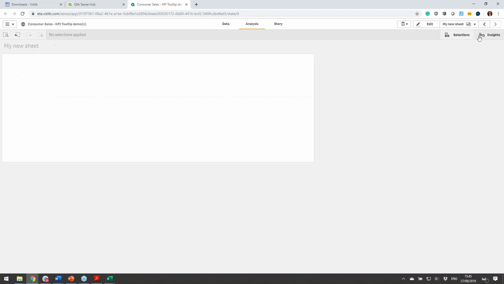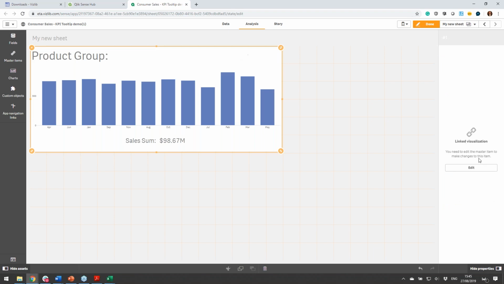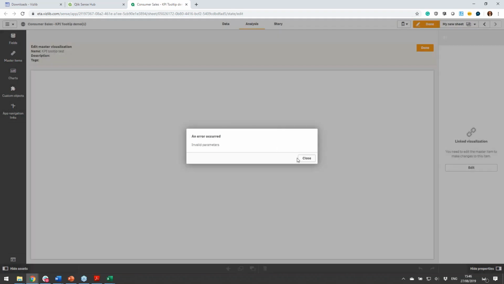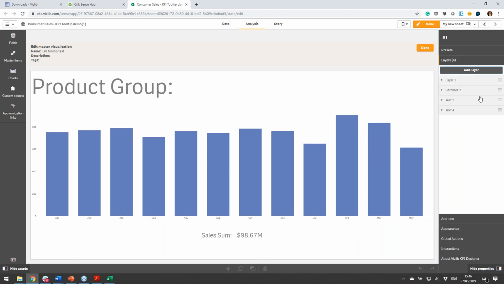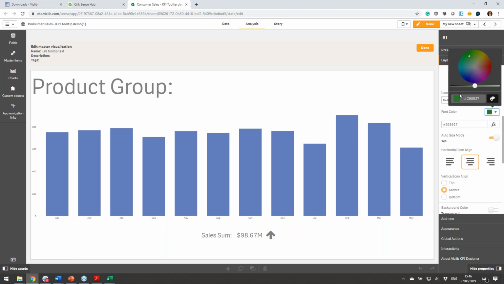So if I go to the next step, all I have to do is to start designing a tooltip, right? I can design here a product group, a title. I can put in a bar chart or a pie chart now, even a master item, and then perhaps some metrics here that you can step-by-step use. So if I come in here and I add the linked visualization, just to kind of prove that this is not fake, I can add perhaps an icon here on the top that I can put next to the metric perhaps, and then color it green. It doesn't matter, but you can design your KPI design tooltip however you want, right? Effectively, it's the KPI designer that sits underneath it.